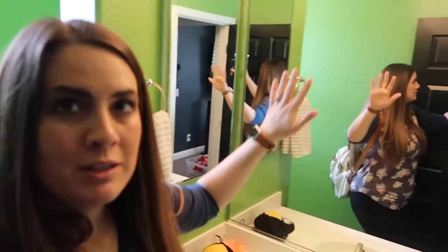We're gonna try and just use a circle mirror that we already have. It's just from IKEA, but it's pretty large. We already have it, so that's better with cost savings. But I feel like my mind is so all over the place with this. Like, I've had a lot of time to think, and sometimes that's good, and sometimes it just gives you more time to think of new ideas, and then you have to narrow it down, and I'm not narrowing it down very well.